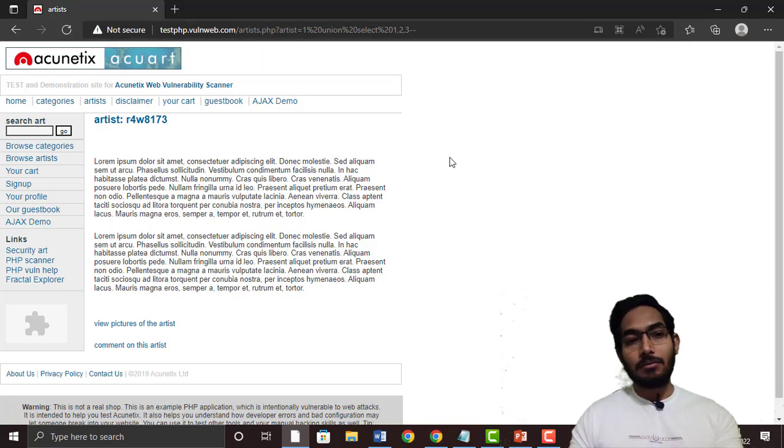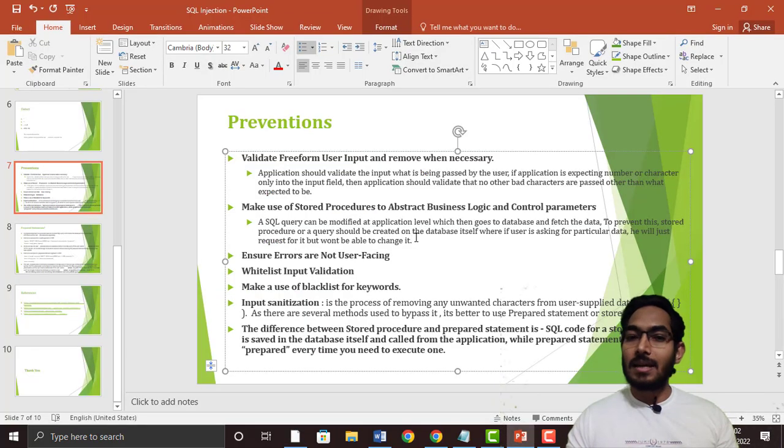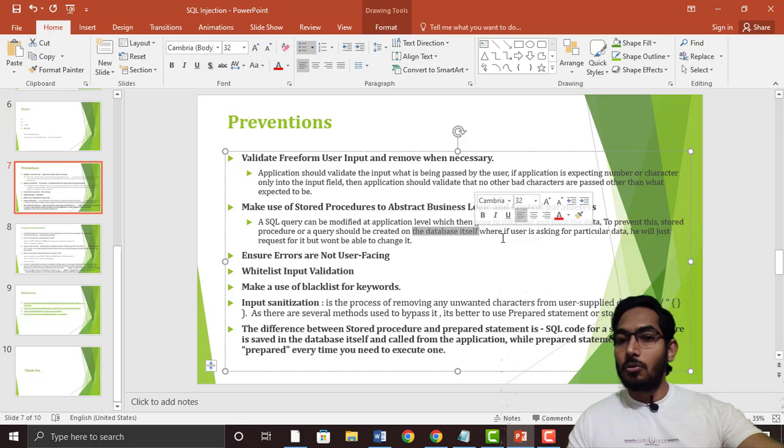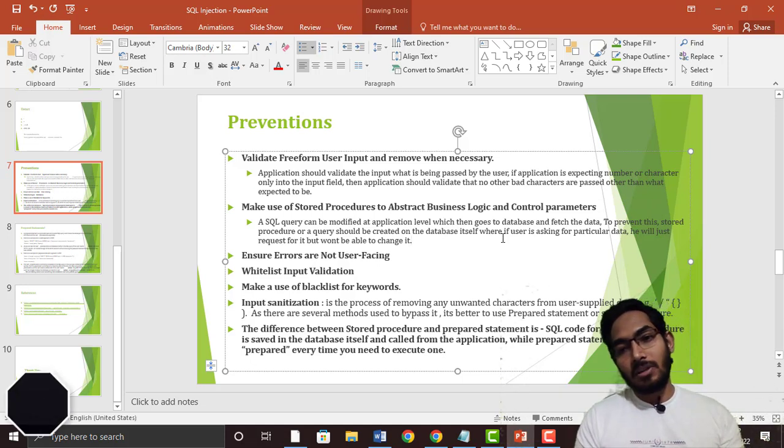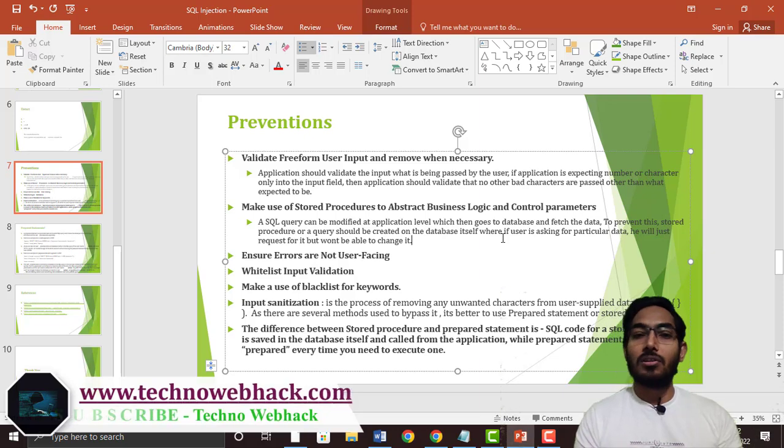This is exactly what we need to avoid. We need to create this query at the database level and not at the application level. So what we do is create the query at the database level itself. When we supply input, such as username and password, only the username and password go, not the whole query.